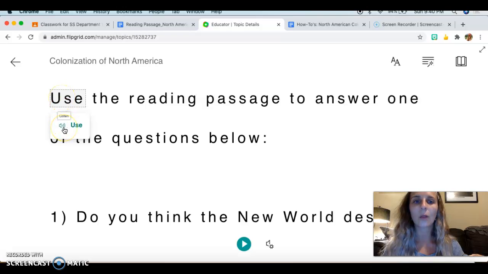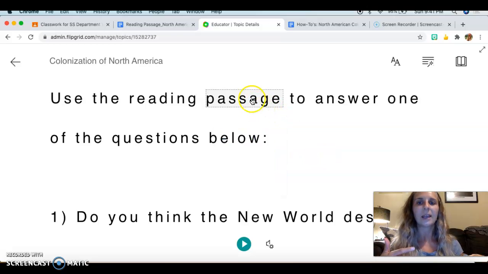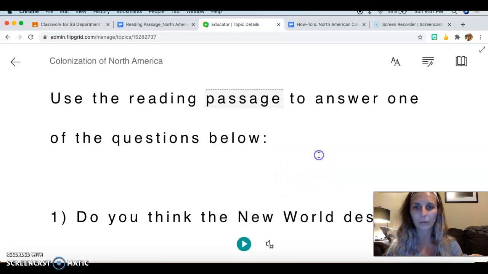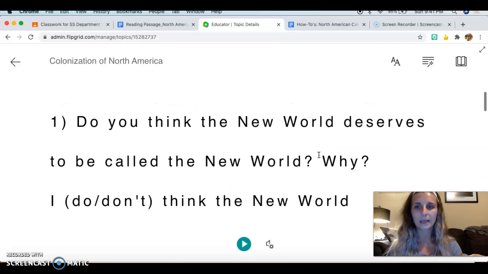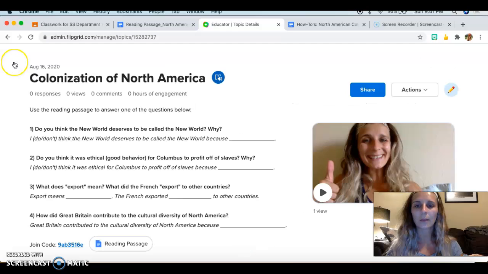As you click on the words, like let's say you're reading this and you're like, the reading what? I don't know what this is. Passage. Okay, you can click that and it tells you what the word is. Also gives you a little picture as to what a passage is. In this case, a reading passage is not this image. The reading passage is like the Google Doc article that you were reading for your slides assignment. Okay, so to get out, just click on the back window.